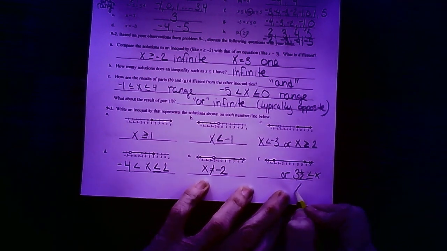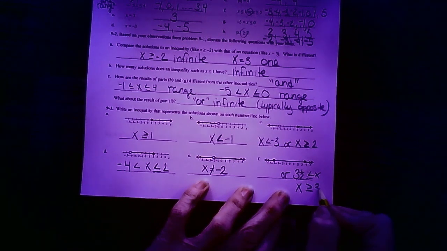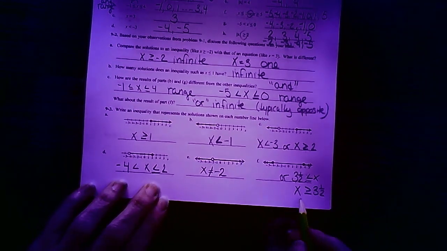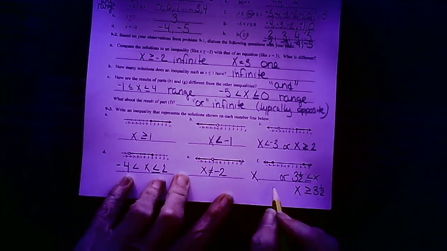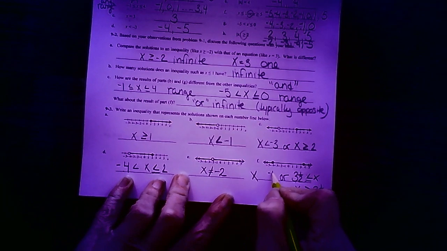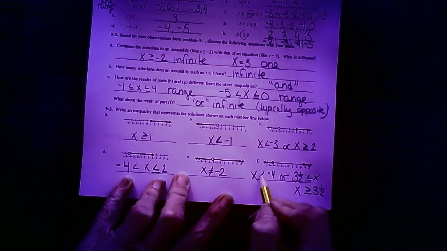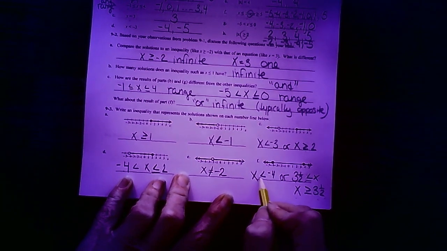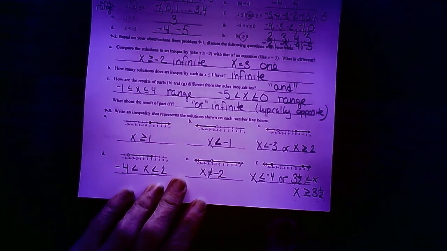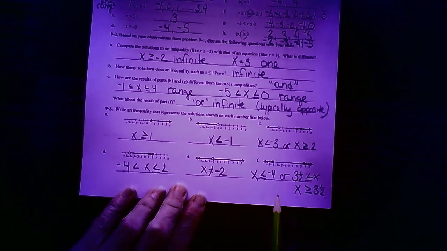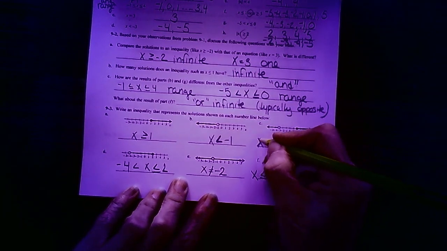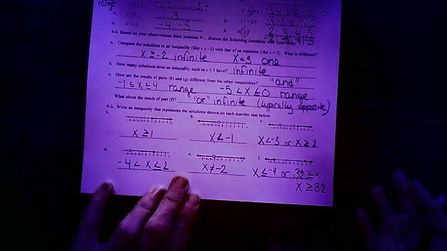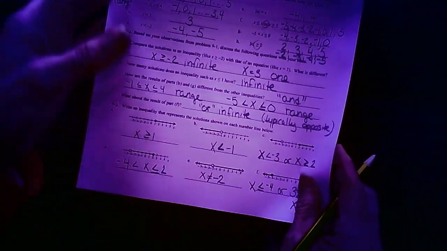I could have written it this way. I know you're probably a little more comfortable reading it left to right instead of right to left. So the next one we're talking about is -4. X is less. It's included, so it's going to be less than or equal to. Remember, you always read in terms of the variable. We typically like to start with the variable, but it won't always come first. All right, so far so good?